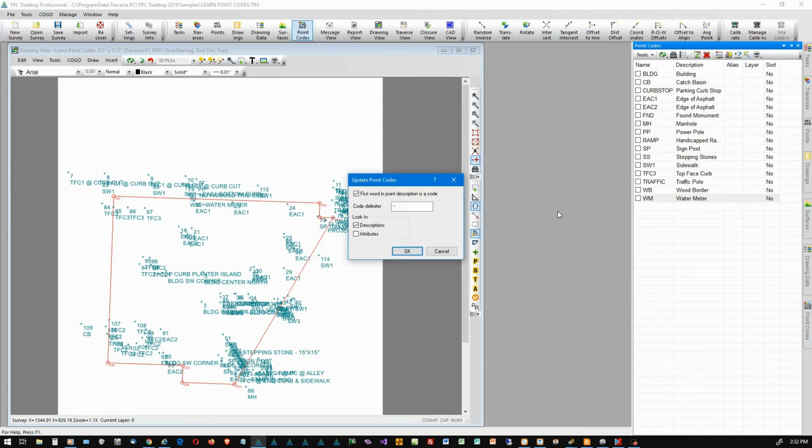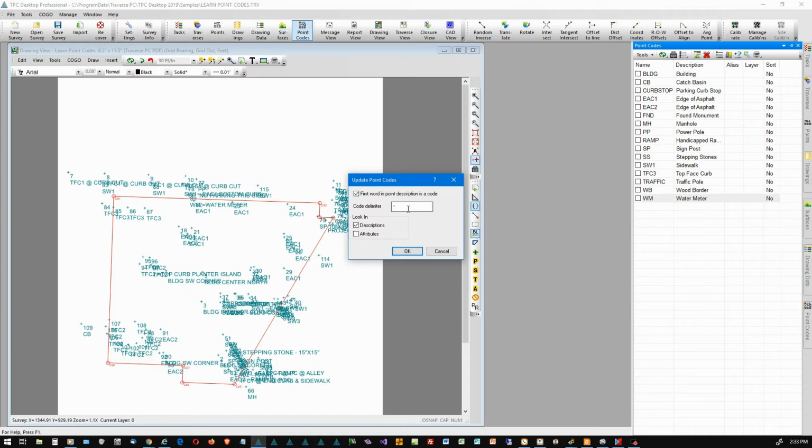Now this is going to go out and look at all my descriptions in this file as well as my attributes if I choose to. So this is where you can tell it where the codes are. You could have a mix. We're also telling it that the first word in the description is a code. That saves us having to put that delimiter in the first word.